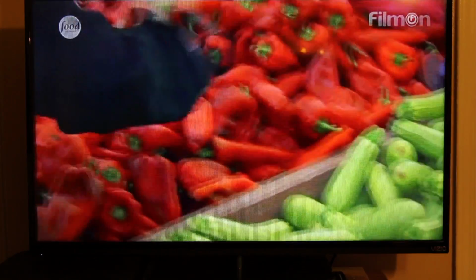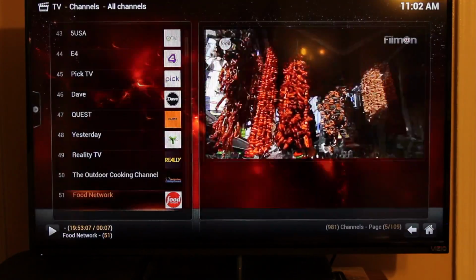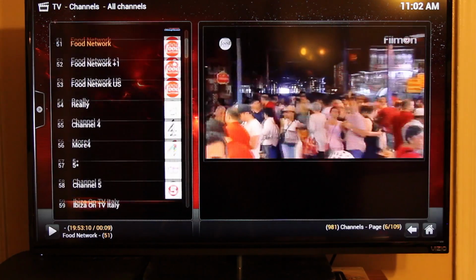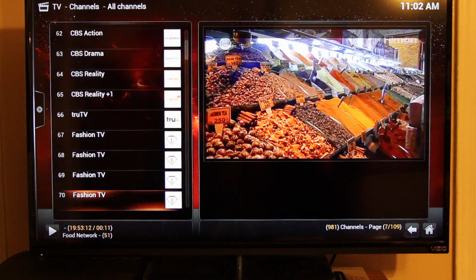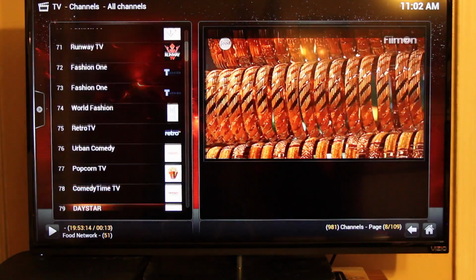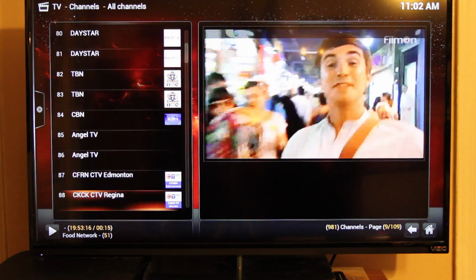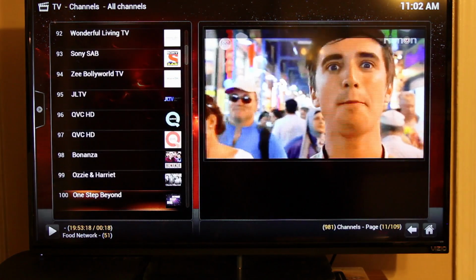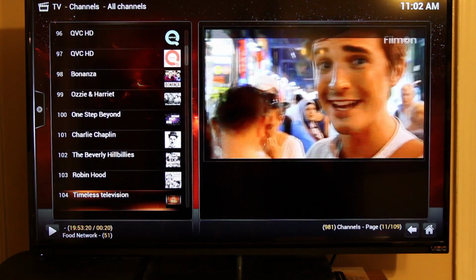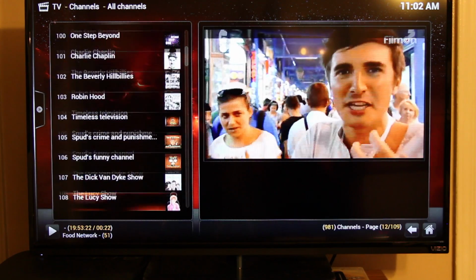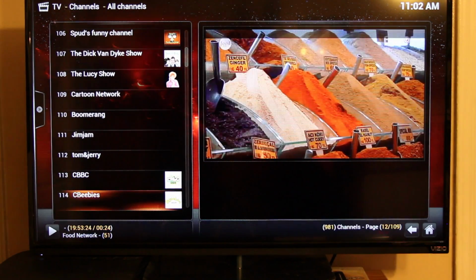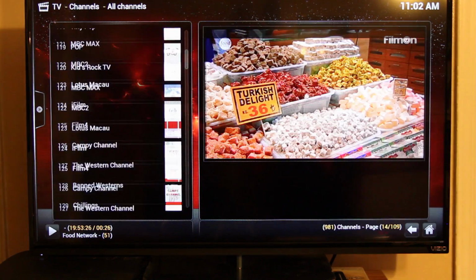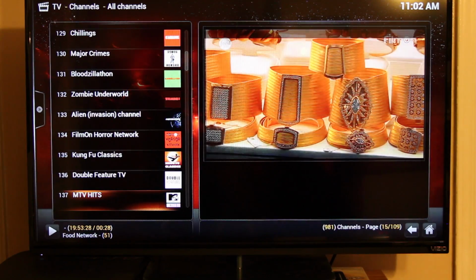Again, if you're looking for free TV, it's really a nice thing to just have all these channels right at your fingertips, and they're usually good streams. There's a lot of stuff that people would probably never watch, like the Charlie Chaplin channel, but if you're looking for a couple of popular ones, you'll get them here.